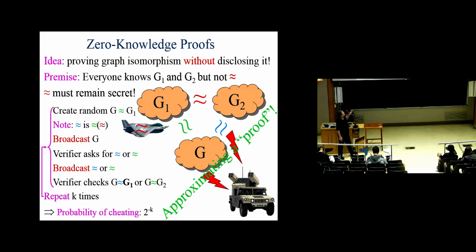Another thing you have to be careful of is to make sure that these two graphs are not easily detectable for isomorphisms. So if these two graphs are both cycles, and that's it, very simple graph, just one long cycle, how hard is it to determine whether two cycles are isomorphic? Doesn't take much. They are isomorphic as long as they have the same number of nodes in them. Right? Or if the two are trees, it turns out that tree isomorphism is easier than general graph isomorphism. There's a straightforward polynomial time algorithm to determine whether two trees are isomorphic. In fact, you can do it in linear time if you try hard enough.